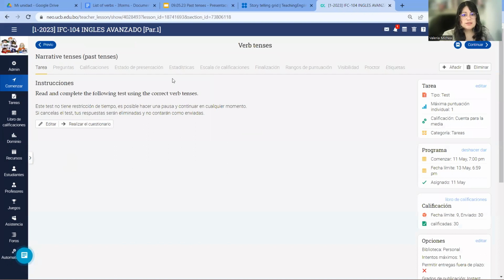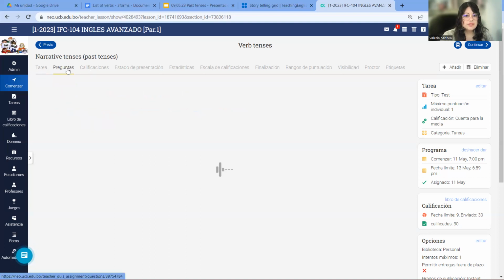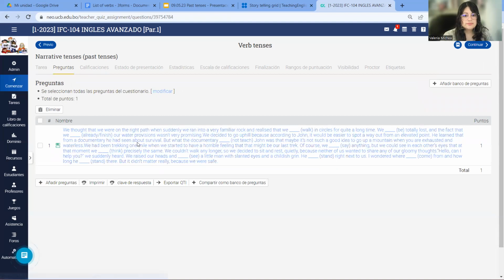The idea here is that you needed to complete a story using all 4 tenses in the correct way. All right, so I know it must be a little difficult because you need to first read the story, understand it, and then try to think about all the uses of the 4 past tenses in order to choose which one is the best option. So let's see it. Let's see how it went.